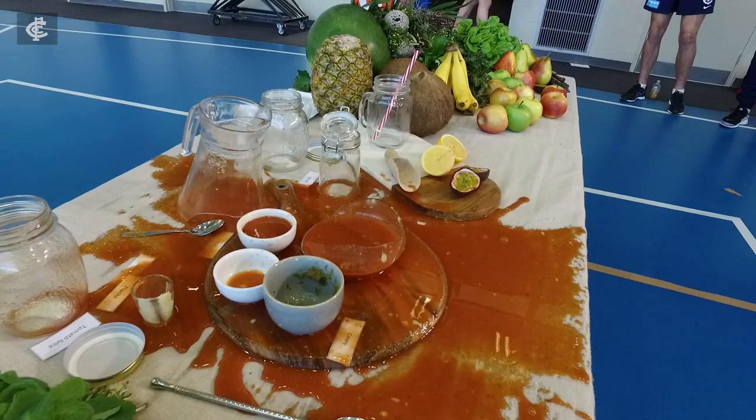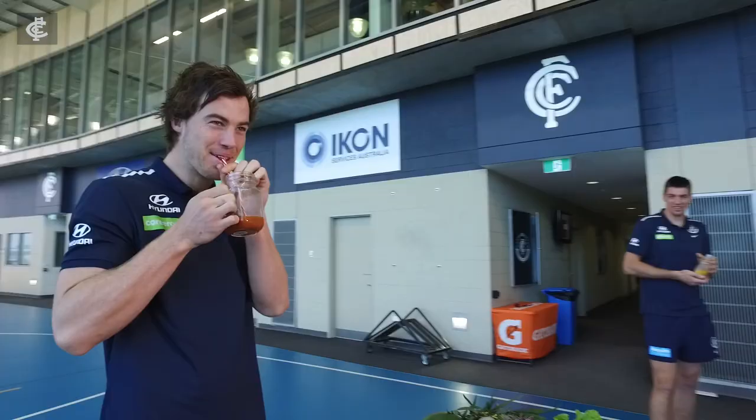Did you see how solid that juice was? It was pretty much a meal in a container. That's why the jug struggled to hold it all in. I don't think the disaster was the stirring — it's just the juice in general. Paprika, chilli, vegetables — not really my type of juice. Vote for my juice, the Plough!